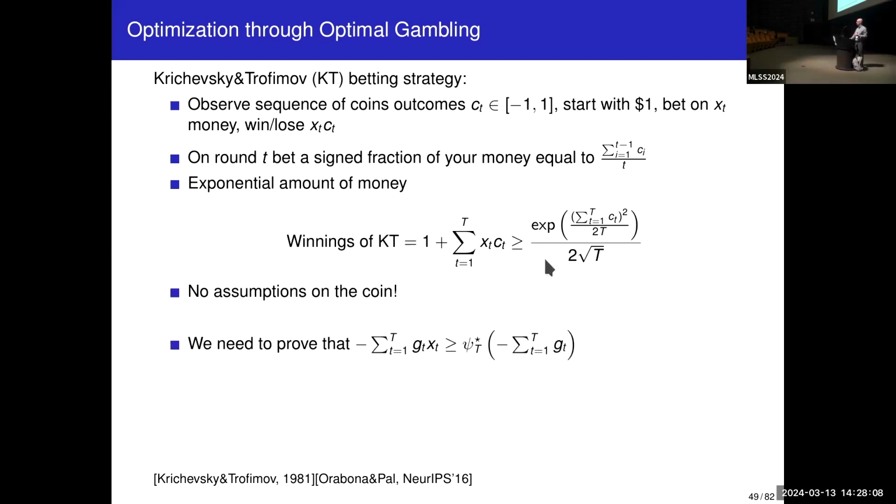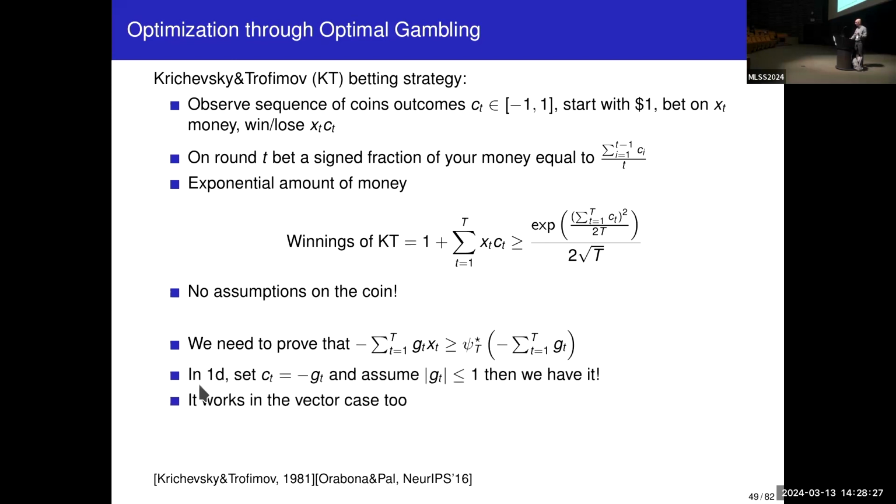Remember what was our objective? We did this brief detour because I just wanted to show this inequality. This is the inequality that I need in order to do convergence rates. Now, let's look at this inequality here and let's see what we want to prove. These are basically the same thing. I just have to do one tiny thing.